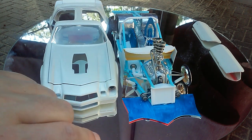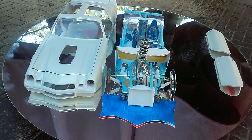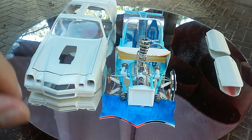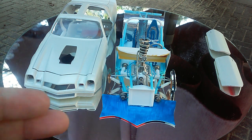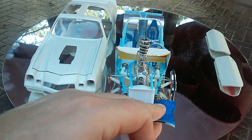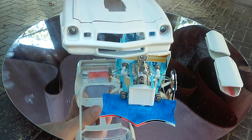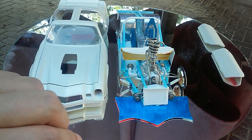So let's get into this chassis here. This is a 100% scratch built chassis, and the whole chassis was built around the engine. For the guys that have followed this video up till now, you know that we started off with the engine, and then we built everything around the engine. I did decide to add the twin turbos, scratch built. I put them down low here. We got the induction coming in through there. I used the headlight bezels as the induction bezels. I still need to do a little bit more piping on the turbos.